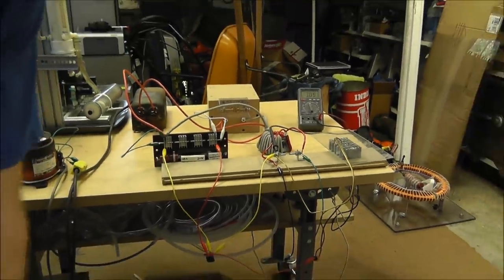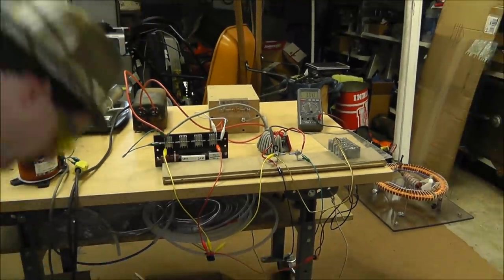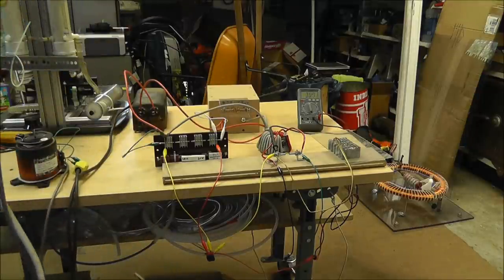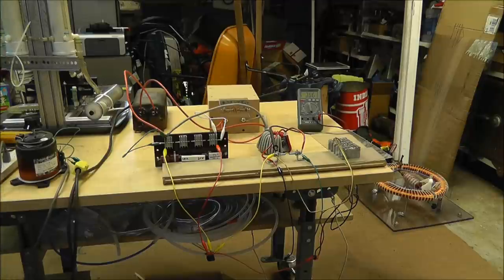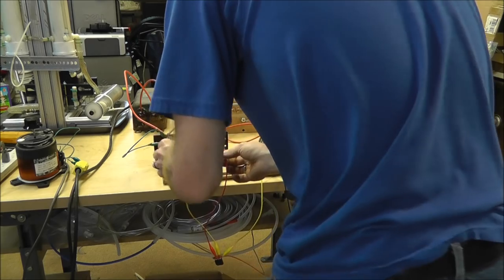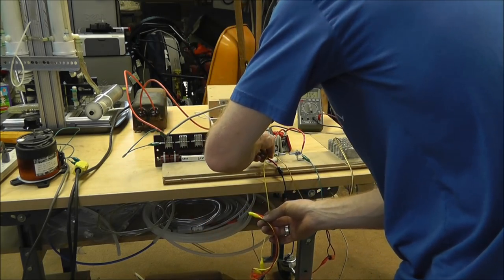Alright, I just knocked over my stuff, and I'll go ahead and zoom out enough so you can see everything. Just knocked off the meter, but that's alright. I don't need it. I'm going to disconnect all of this stuff anyway. Turn this variac down. I'm going to disconnect the capacitor bank without shocking myself.